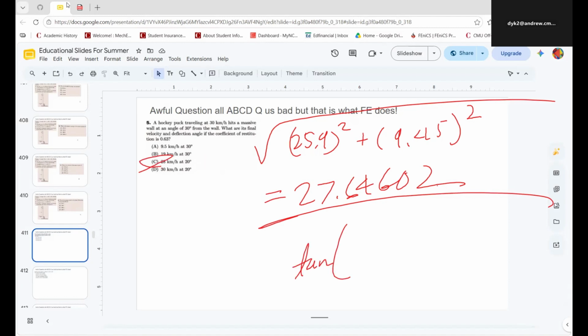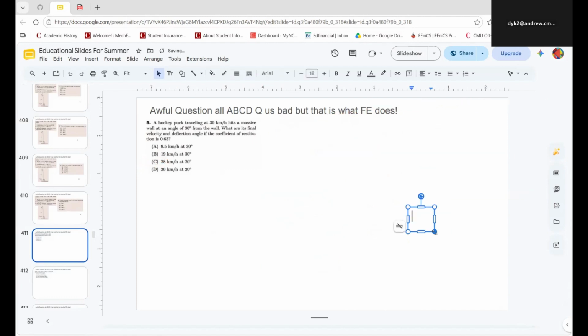I believe it's arctan. You're going to use V1 and V2. So you're going to use final velocity like this. If you want to do it, go ahead. And this is V2 that got deleted, and V1. If you wanted to get arctan, it should equal 20, but I don't care because I already got the answer is C from just doing the magnitude. So just doing the magnitude on that one should be enough.